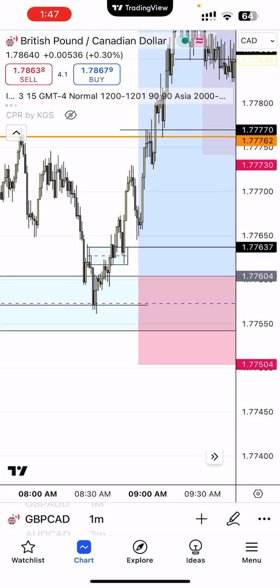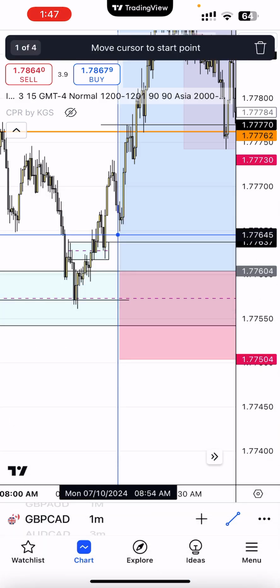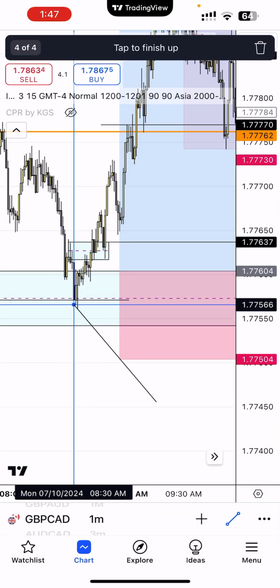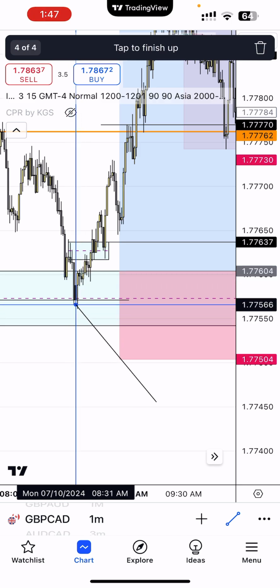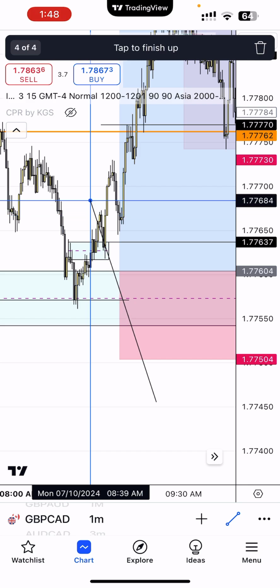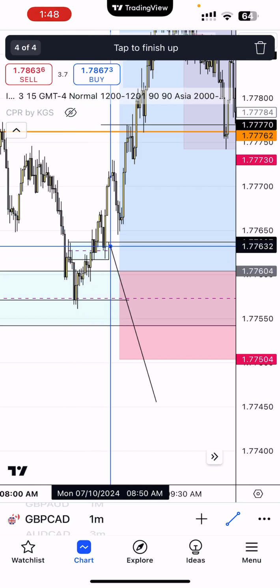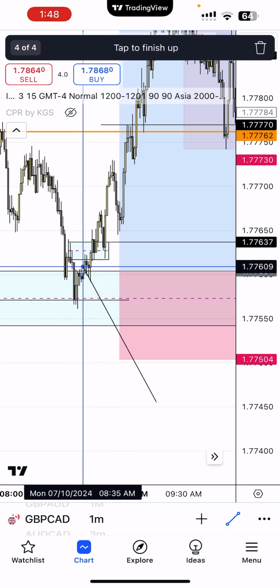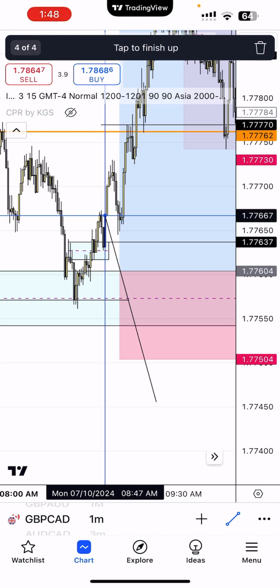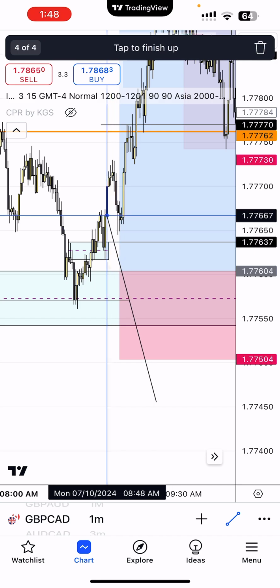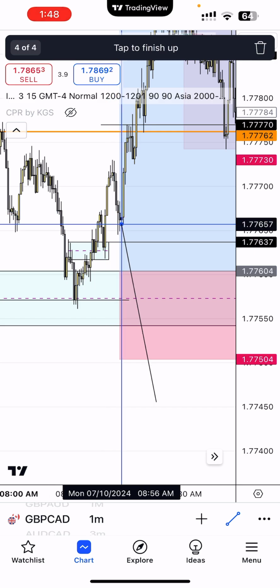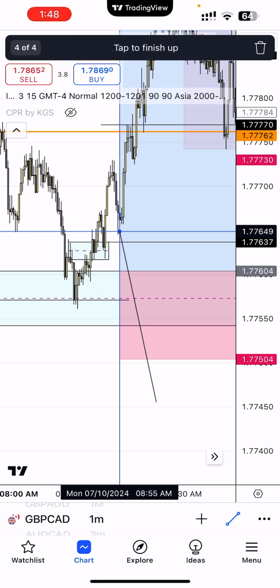Now you can see clearly here we came to that breaker block, and then there's a 15 minute order block to here. We break the previous high. It's just a market structure shift, and this is my breaker block. When the market came into this block and gave a bullish engulfing candle, I thought, okay, the market is bullish and it's pre New York, let me enter the trade with bigger lots.